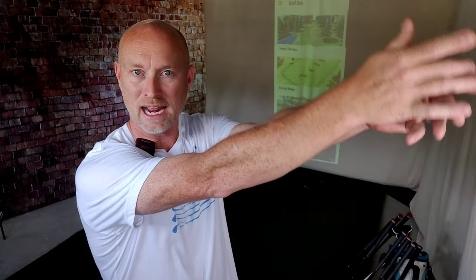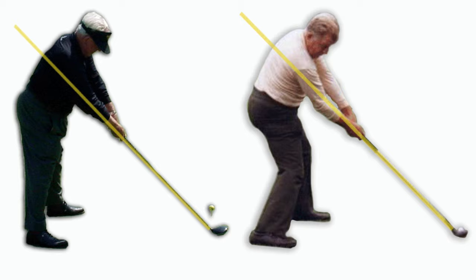But if you make your legs really wide, you're stable and it takes so much less effort to balance and stay in one spot. The next component, and this is the big one, the hands and the arms and the club completely outstretched. Again, to their limits. So there is no possibility of bending your arms. There is no possibility of having a different angle between the club shaft and your arms. There's no room for error.